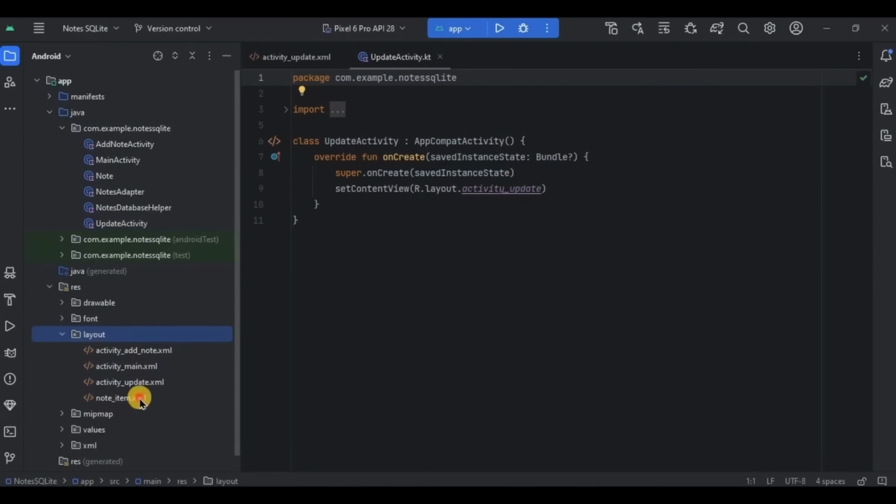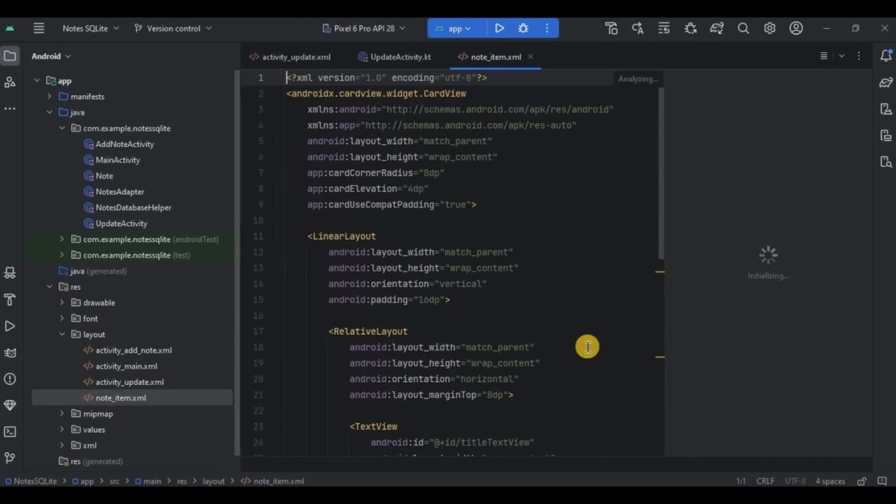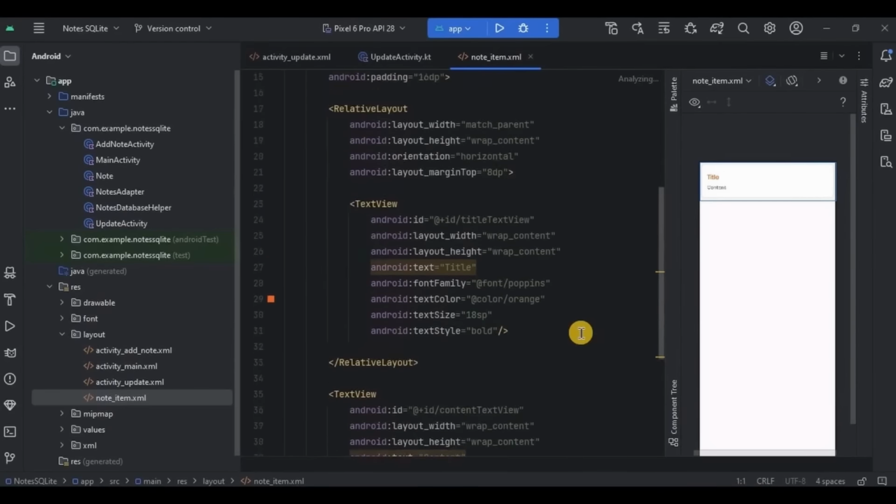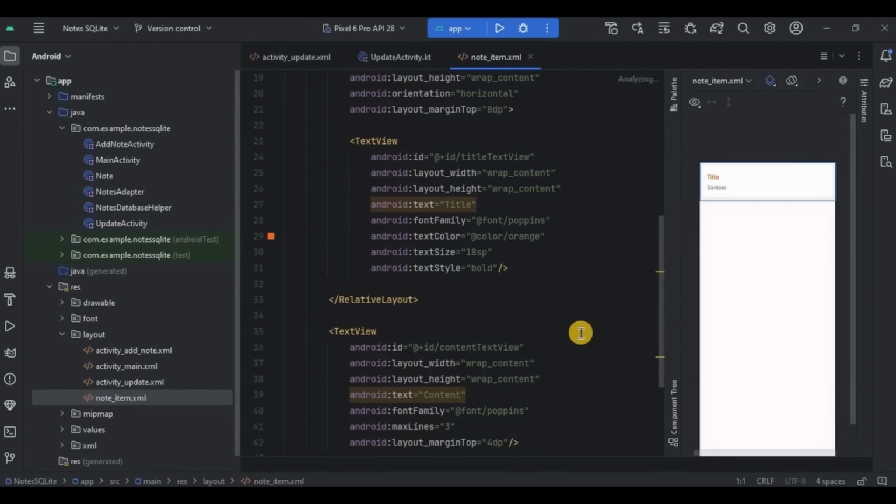First, go to note_item.xml. Previously, we have used note item layout for displaying the notes in a recycler view. So when notes are displayed, it should be displayed with title and content and edit option. Title and content is already there. Only edit option is not yet implemented. So now we will create an edit option as an image view.